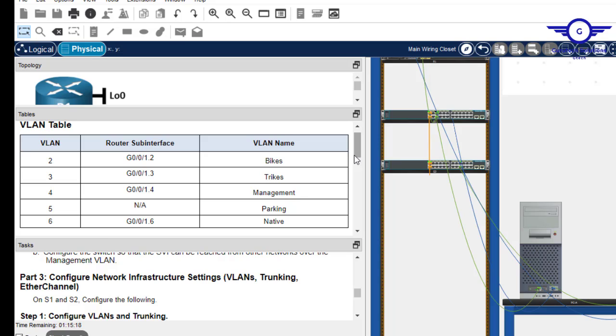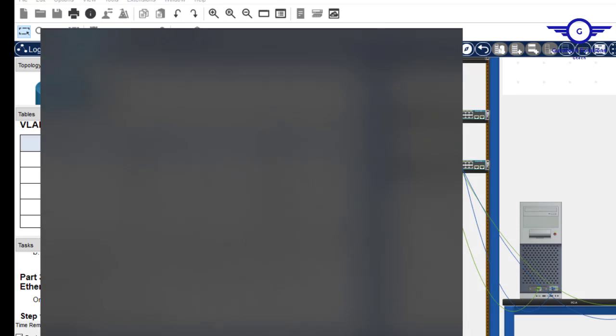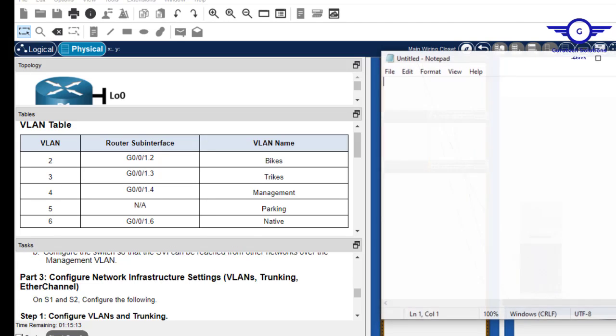So guys, to make the work easier, I'll create a notepad and say VLAN 2. For VLAN 2, we give it a name of bikes. We exit the interface, then copy. How many are they?